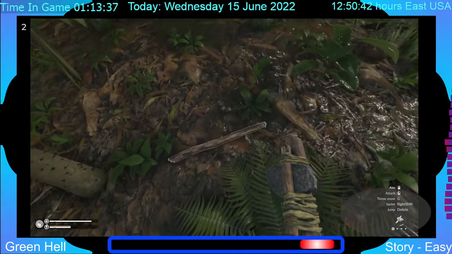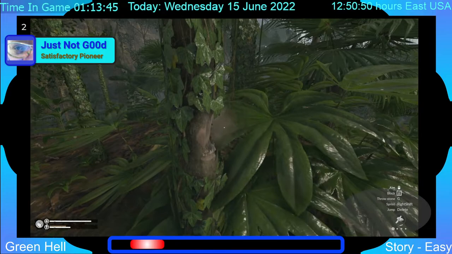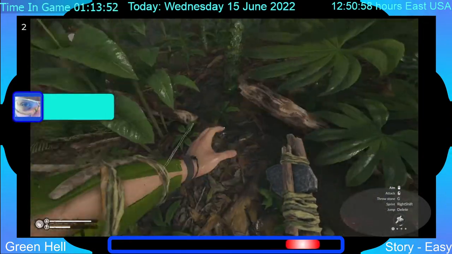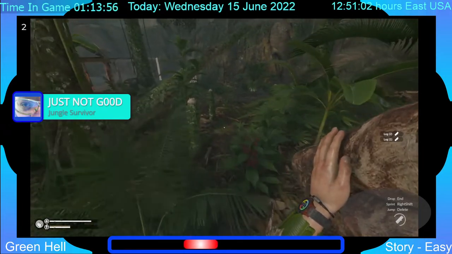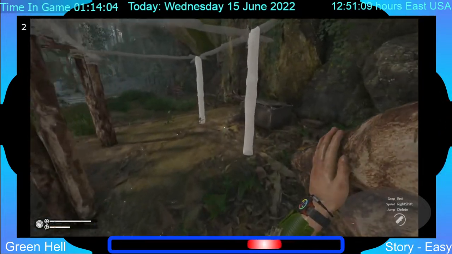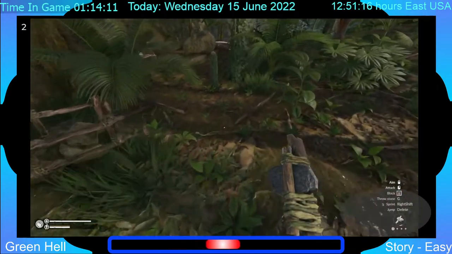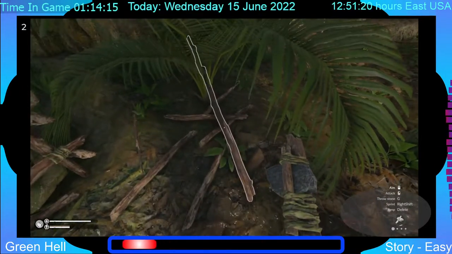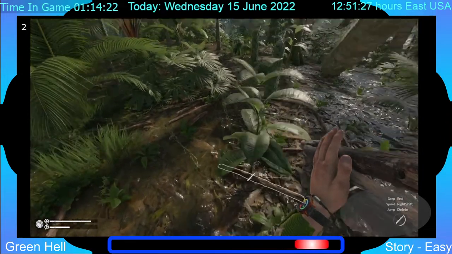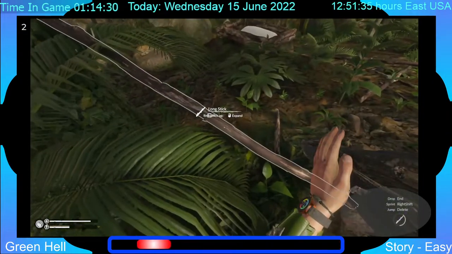Prickly tree. Oh. Let's grab a couple more logs. See what we get. Oh, there's more rope on the ground, too. And there's a bunch of long sticks that I neglected. Not sure which one that came from. Another long stick.